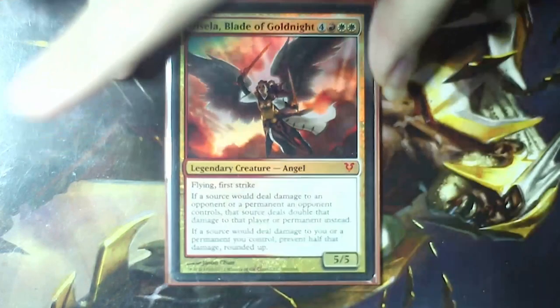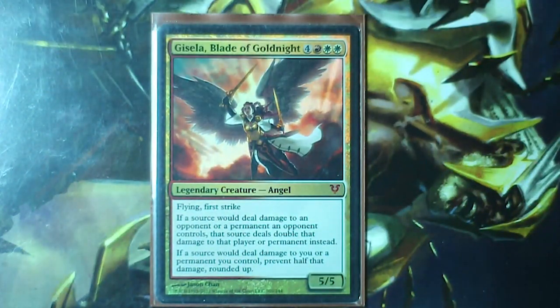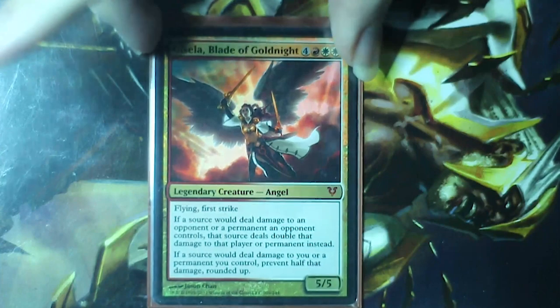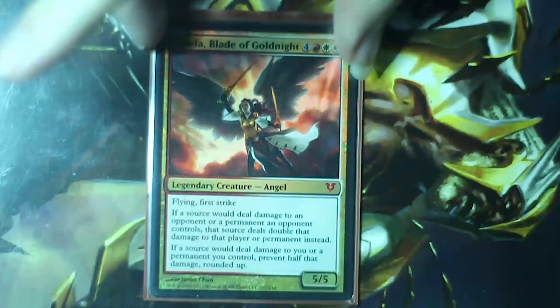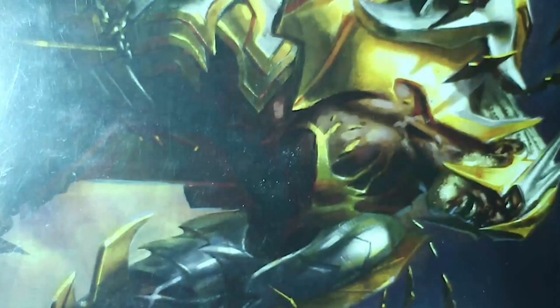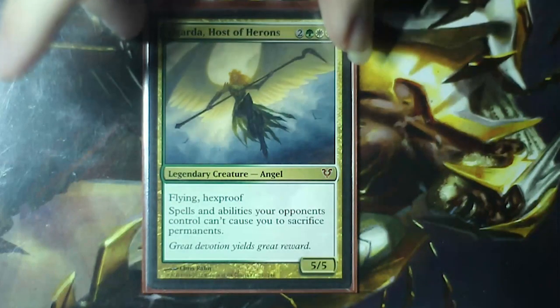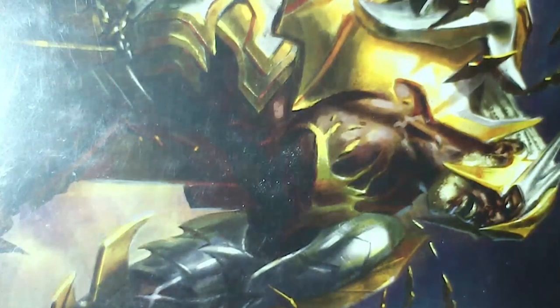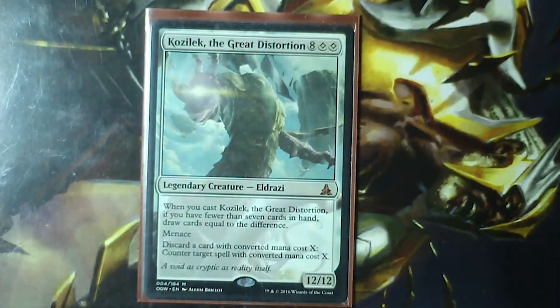And continuing the Angels, we have Gisela, Blade of Gold Knight. A very nice foil effect on her. It's a shame what happened to her and Sigarda in the story. There's the Sigarda. Yeah, it's a shame when the Eldrazi happened to them. There's the Kozilek.